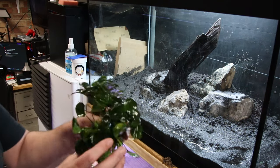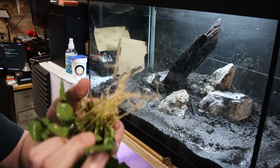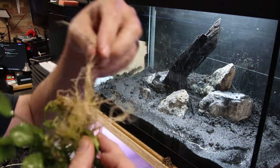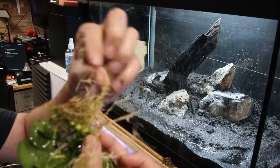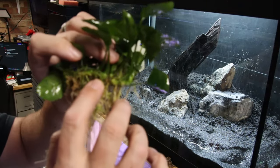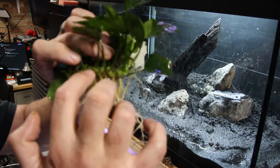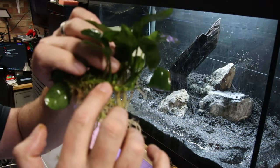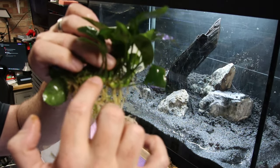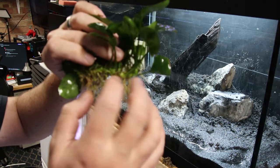So it's actually come apart. It's two or three plants. And just to talk a little bit about this, the white bits are the roots. This is the bit that can go in the substrate. This big thick bit here that you might be able to see that runs along there, that all the stems are coming off, this is the rhizome. This is the bit you do not want to put in the substrate, because if you bury this, it'll start to rot over time. So you only want to bury here.